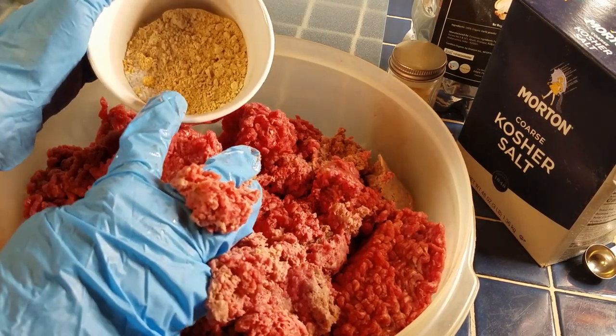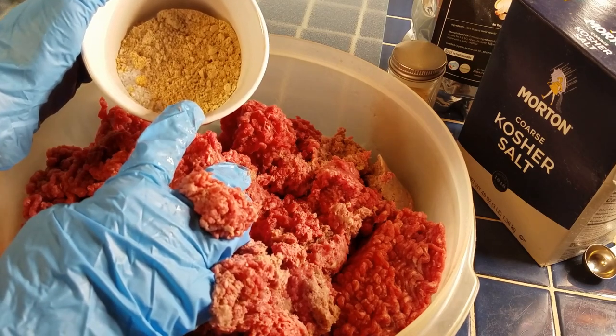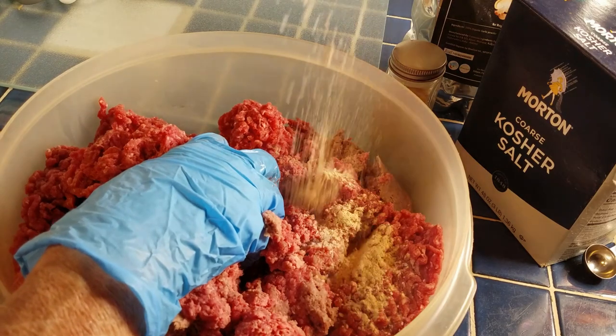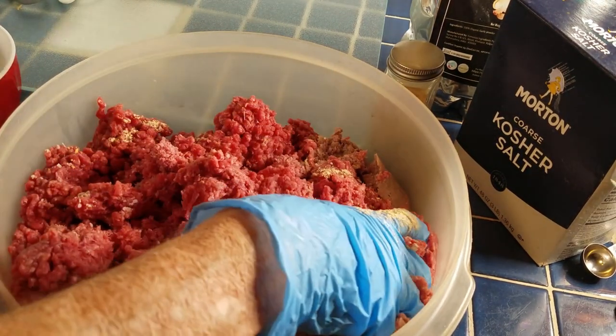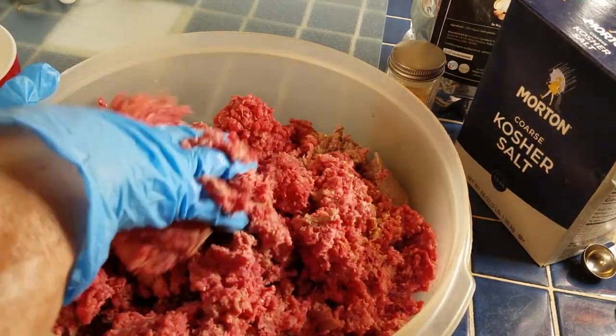Now, in this little bowl here, I have a tablespoonful of onion powder, a tablespoonful of garlic powder, and a tablespoonful of salt. And I'm going to mix that in thoroughly with this ground beef.